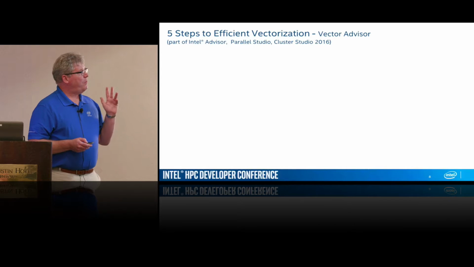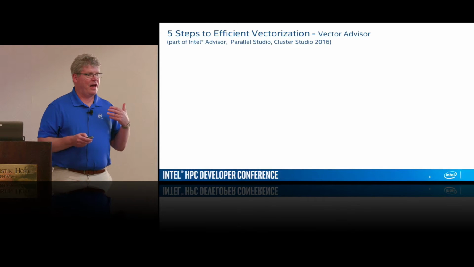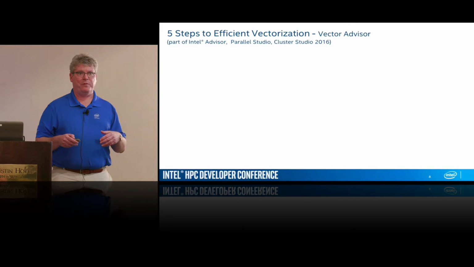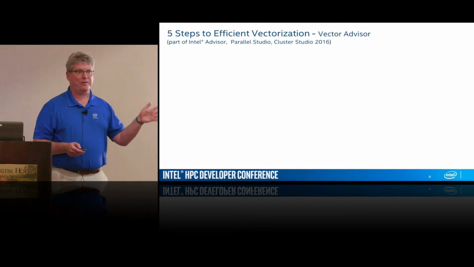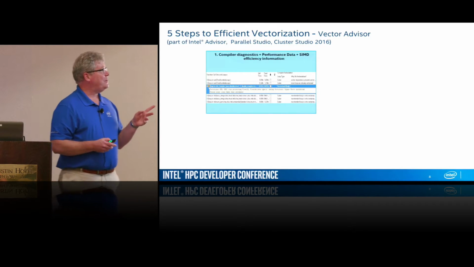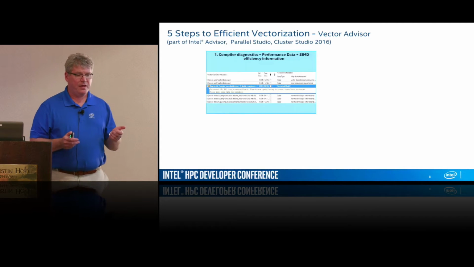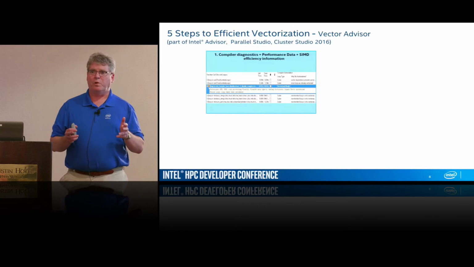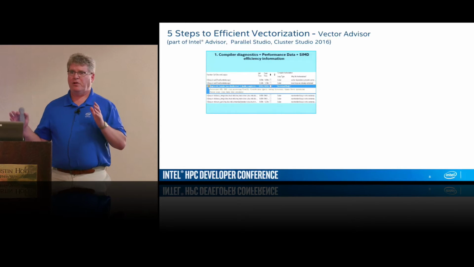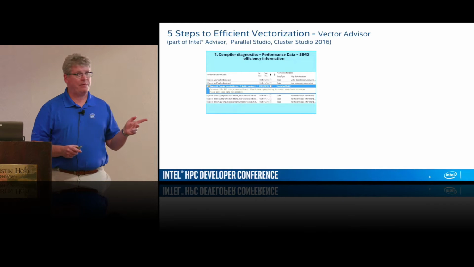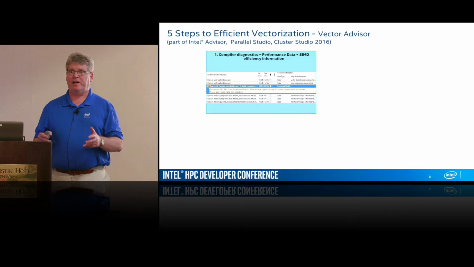Before this presentation, I put together a methodology, and I basically said we have 4 steps. Now we have 5 steps. We've gotten better. The first step is, what Vectorization Advisor does is it combines a dynamic analysis tool, where we examine your code by running it and finding timing information about where you're spending your time, with the static information that was generated by the compiler. I've mentioned how useful the compiler reports are, but you could generate a lot of data, and sometimes that data can be hard to consume.